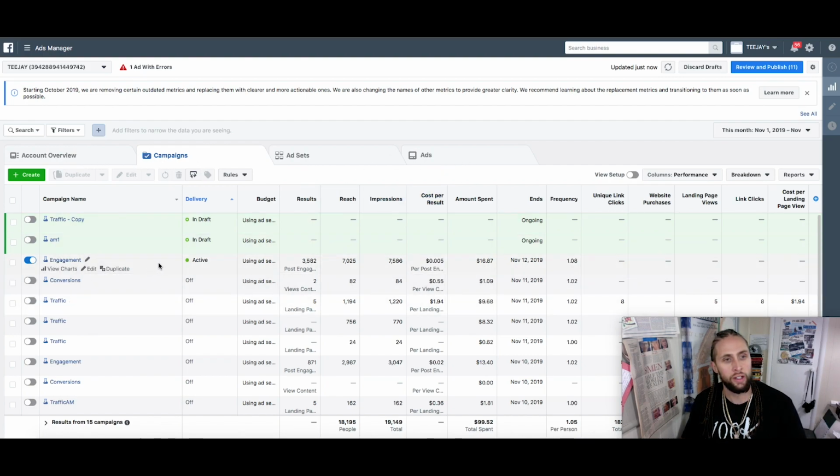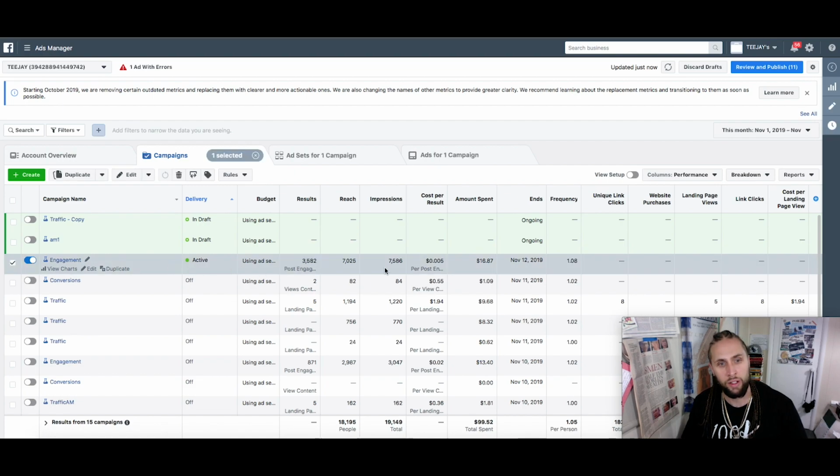These are all different windows. So for example, right now we'll check the one that I actually have running. To read this, you see we have all these brackets. What I have right now is 3,500 people engaged with this post. It's reached 7,000, and it's had even more impressions. Impressions are ones that just scroll by real quick. And you can see what it's costing me right here: 0.005 to get a piece of engagement. I've spent $16.87 so far on this one.